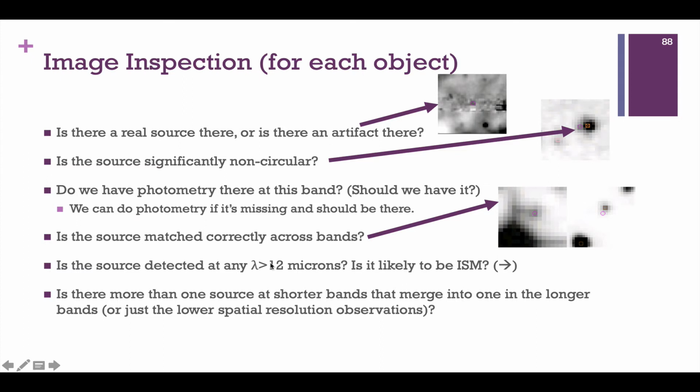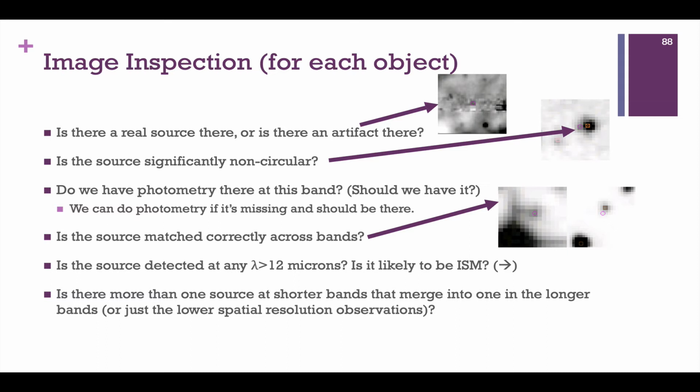There are going to be plenty of examples of places where we can see the source in the image, but we might not have the photometry. I think this is going to happen most commonly with IRAC, because in the nebular stream, there's not been lots of work done in this, and there's lots of nebulosity that can confuse the pipelines. So it's entirely possible that in the process of image inspection, you'll come up with a short list of sources that you can see in the IRAC images, but we don't have any measured photometry for it. And so we'll have to do that photometry.